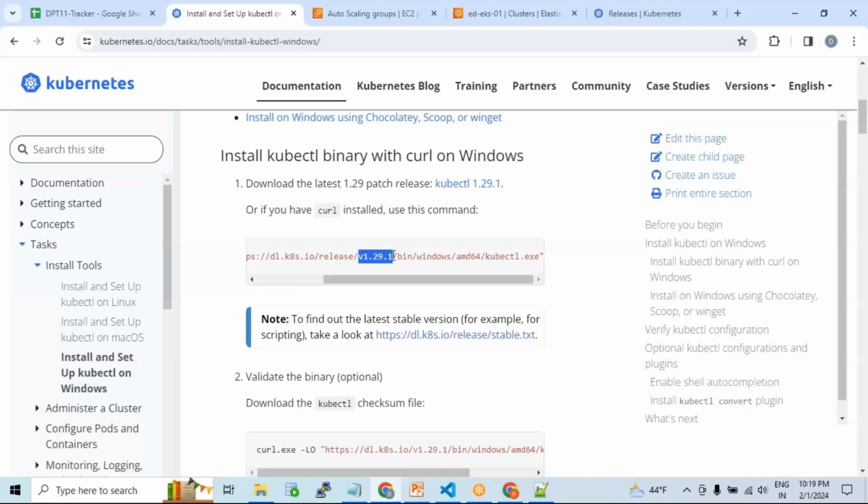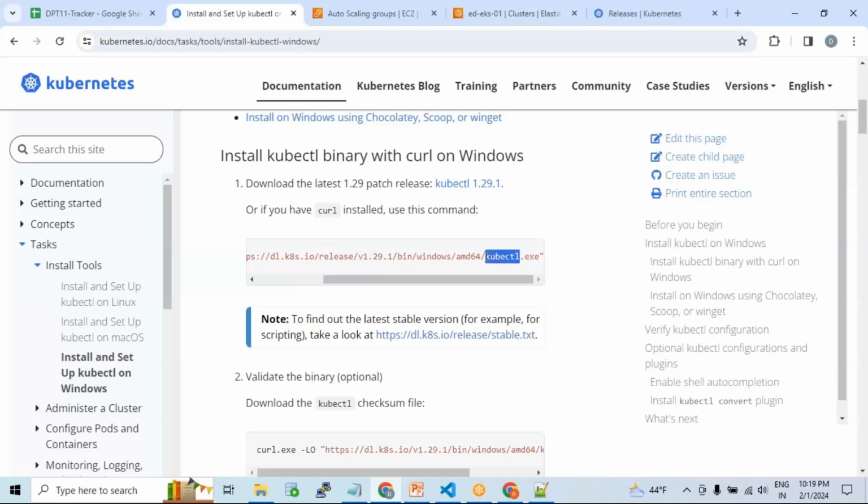Kubernetes says the kubectl version should be closer or equal to the Kubernetes version. Let's say if your Kubernetes is 1.28, try to use kubectl also 1.28, then it will be a best match.